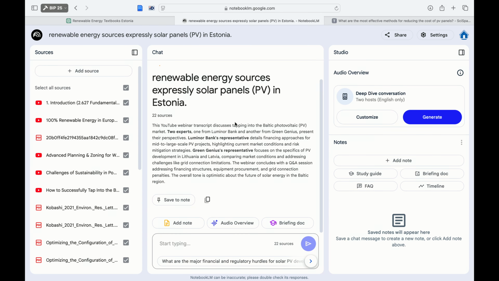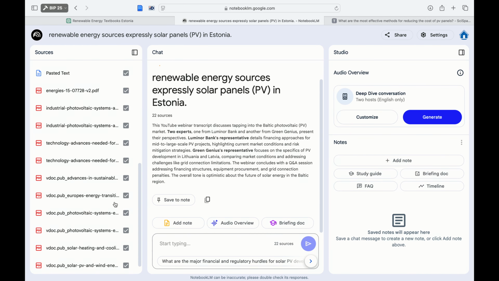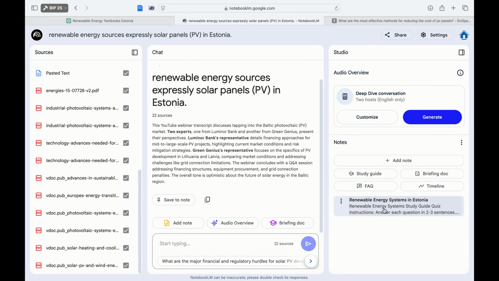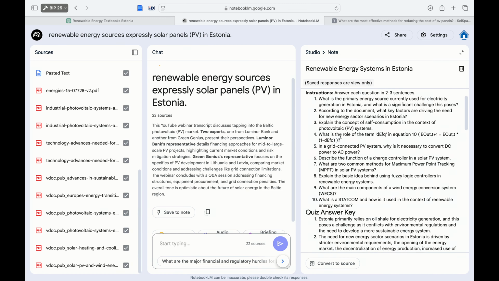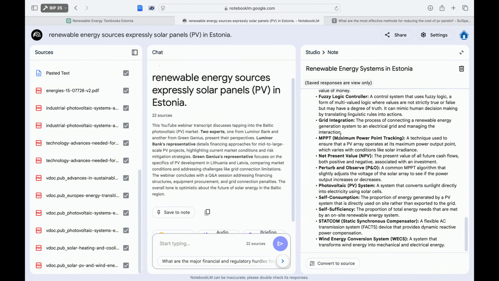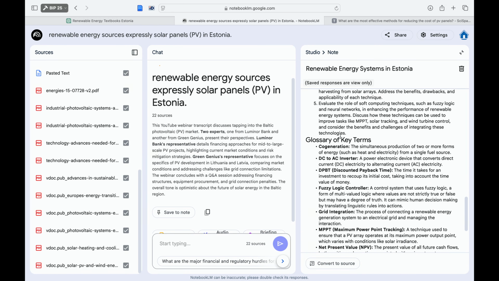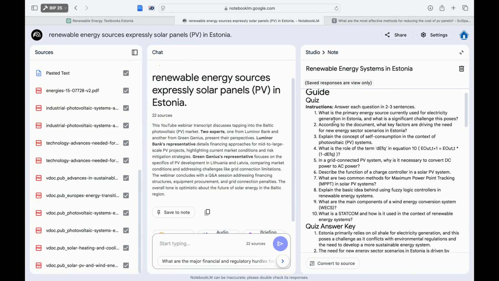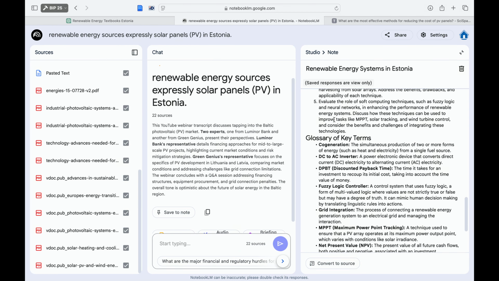So in the Google LM we have our sources, and it read all my books. It's probably a few thousand pages. Here I have the study guide. I will just push the button and see what it's generating. So it generated the answer. I will just click it and see what it's giving me. At the end of the study guide, I have the key terms. For better understanding, I just copy all of it to my Miro.